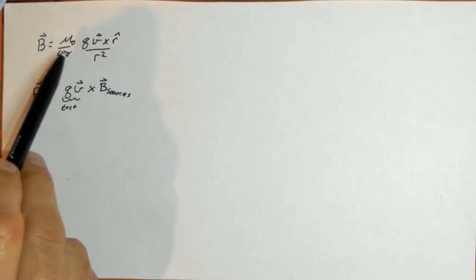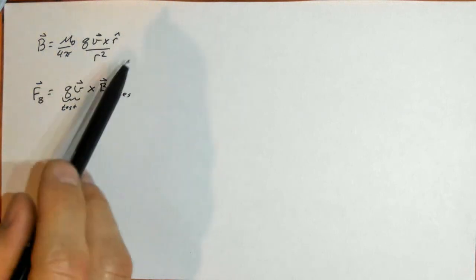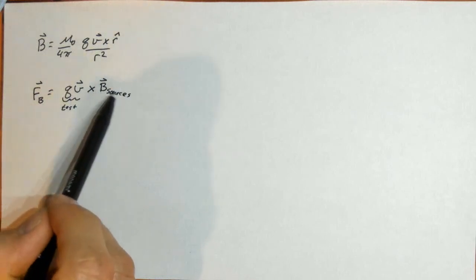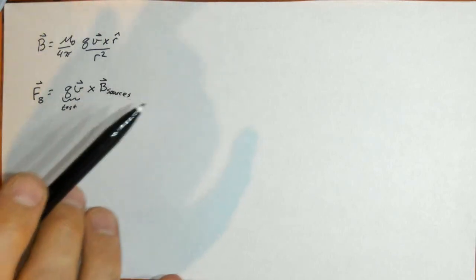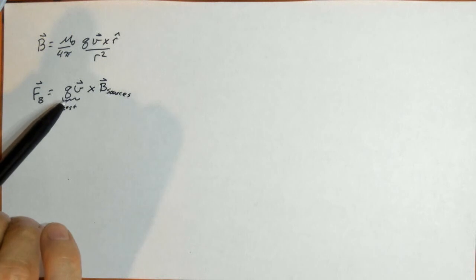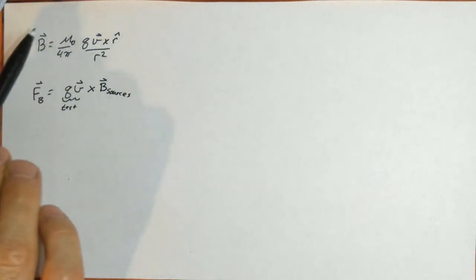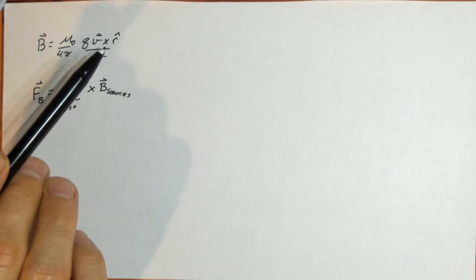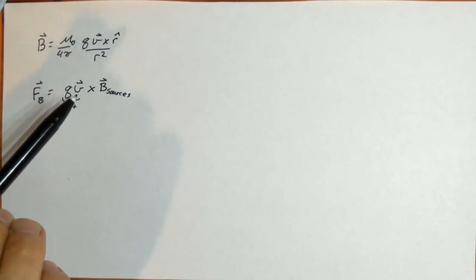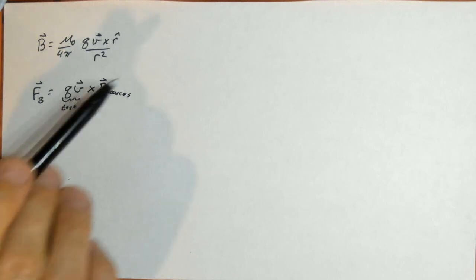Something's creating a magnetic field at a location in space. It could be another charge, it could be a wire, it could be a loop, a dipole, all sorts of different things, but this is being created at some location in space by something else. And generally we're not worried about that something else. We just say there is a B field there. But then we say, well, what happens when I put a charge in that space and it's moving? Then we can measure that force. So this is how we find the B field from a source. This is how we find the force on a test charge because of that source. So it's important to keep these straight.